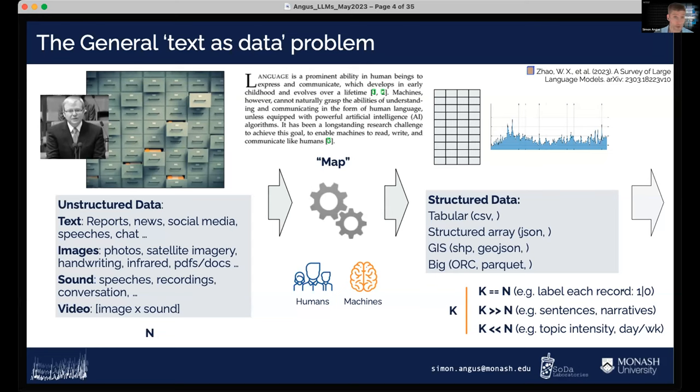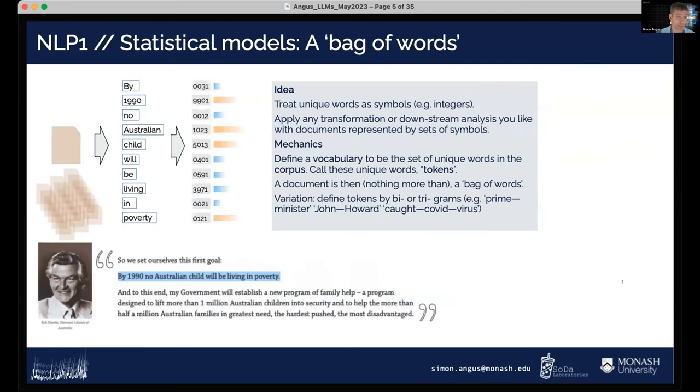Now, let me take you very quickly through three generations of NLP. We start with statistical models. Statistical models encode human language using a vocabulary to basically numbers, and they treat the numbers as an unordered, unsequenced bag of numbers. So it's just like an unordered set, and we can do things with unordered sets. We can notice properties of sets, we can notice elements that arrive more often than not, and it actually sounds ridiculously simple, and it is.